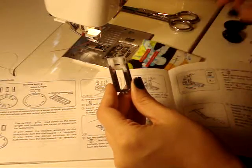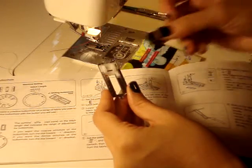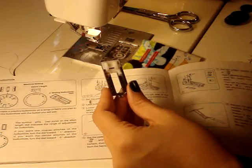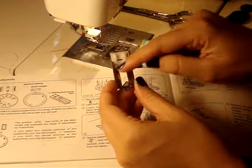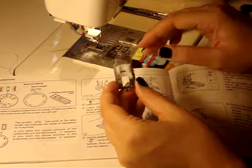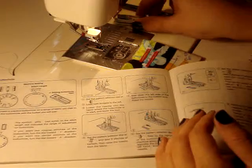But if you have smaller buttons, I would say 1/2 inch to 3/4 inches in diameter, the distance across your button, then you shouldn't have any problem with needing to adjust this. But if your buttons are over that, then you're just going to want to pay attention to these markings and how your buttonhole foot is moving as we stitch the buttonhole.